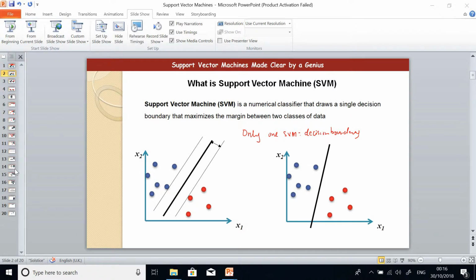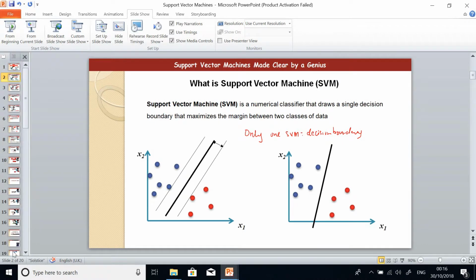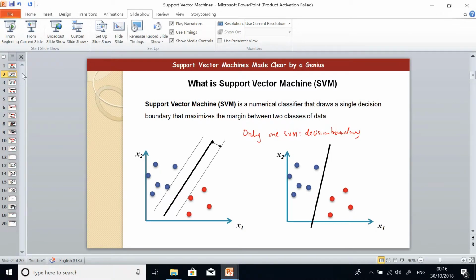And this is 20 slides I've made to teach support vector machine. If you look at the side, you'll see there are 20 slides. I'm going to use it to teach you support vector machine in about, let's say, 6 lessons of 10 minutes each. I just want to make it really clear for you. That is why I made this presentation. If you want, you can download this presentation and use it to understand it very clearly. So I'm going to start right from the beginning.